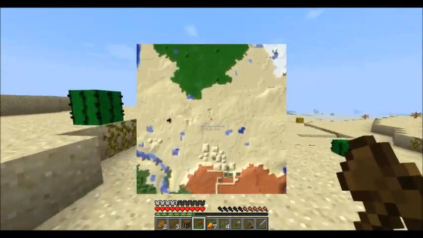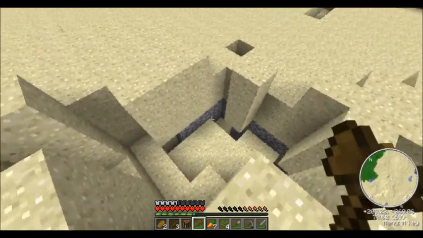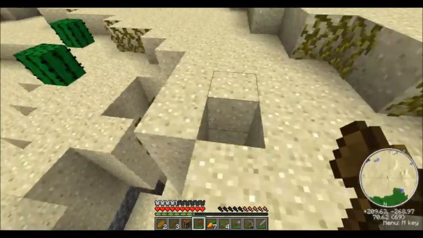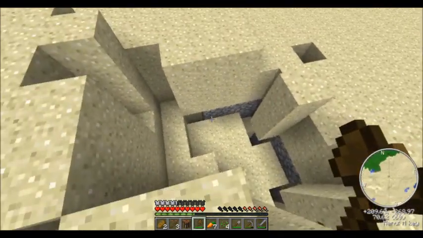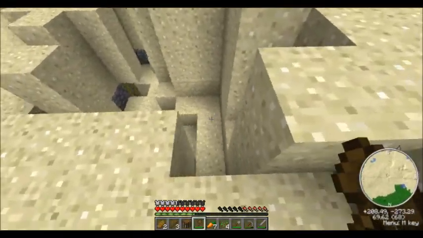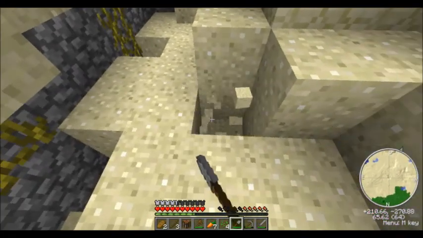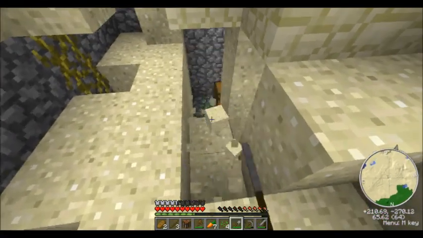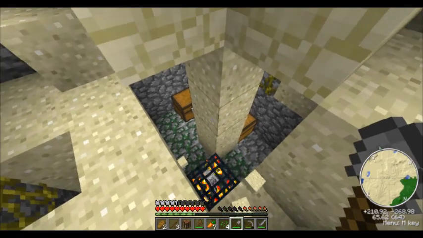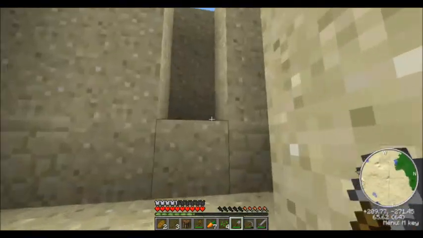Looks like we have some sort of dungeon. Yes, indeed, we have a dungeon. Let's go down and take a look and see what kind of dungeon we have. And we have a spider dungeon, or a skeleton dungeon. Yes. So sweet.